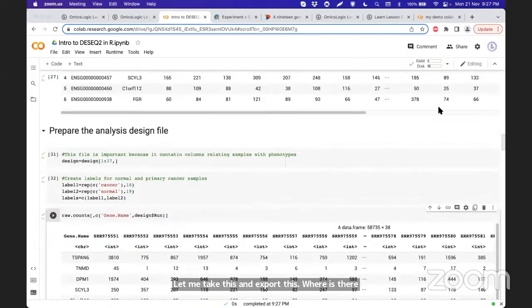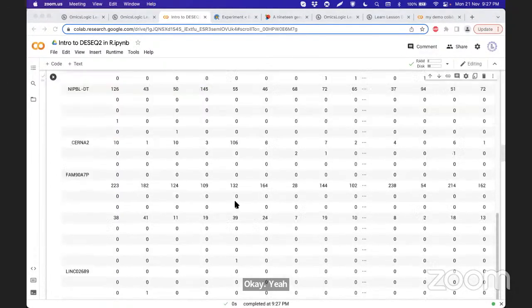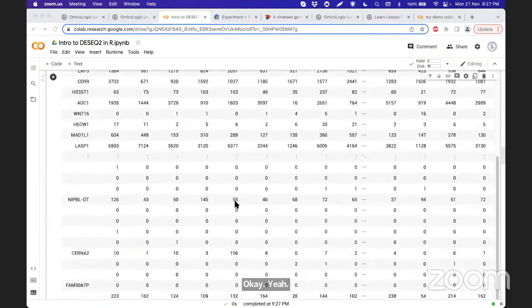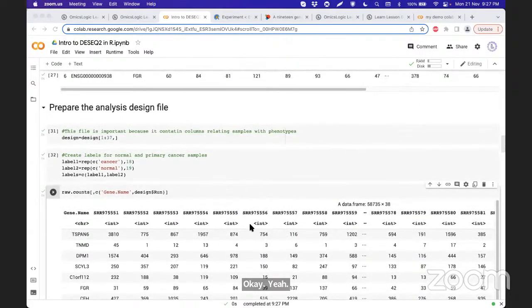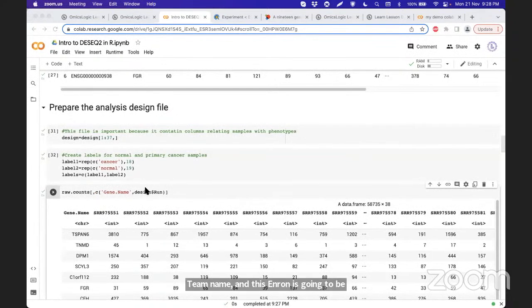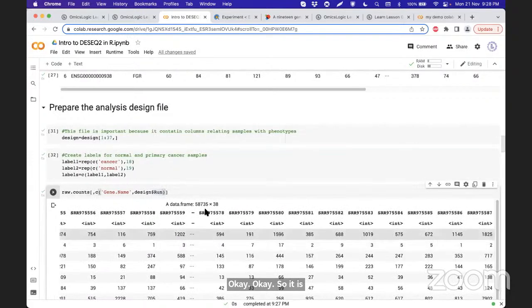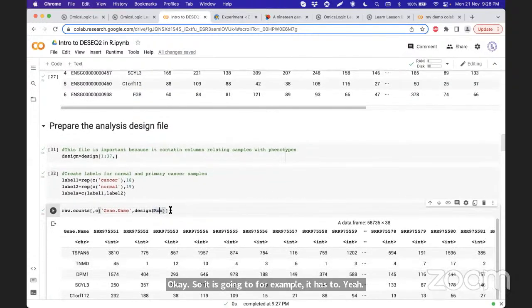Okay, yeah. Gene name and design run is going to be here. Okay. So what did this one actually do? What this one actually does is, it's in a convoluted way that I've written it.